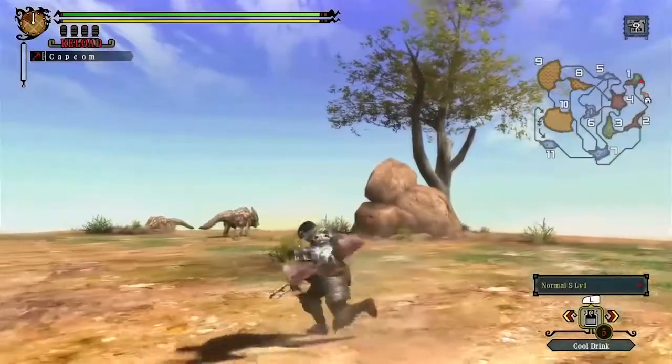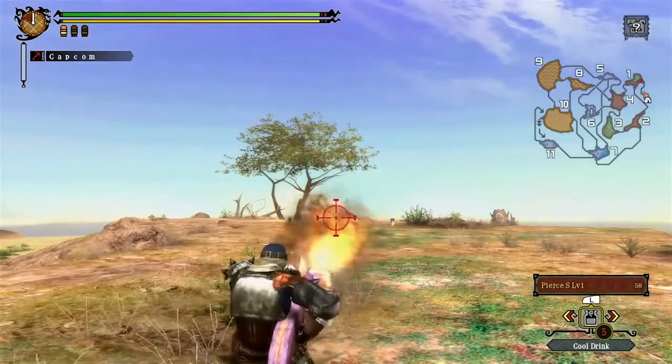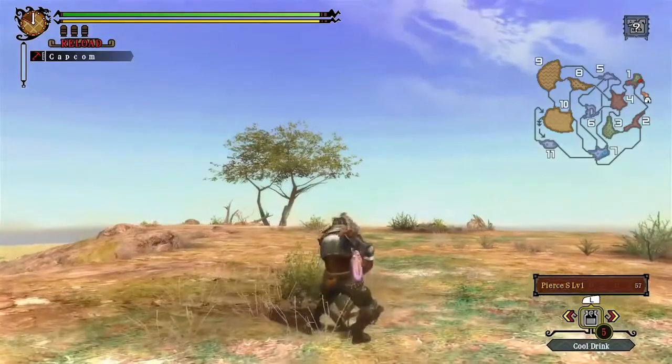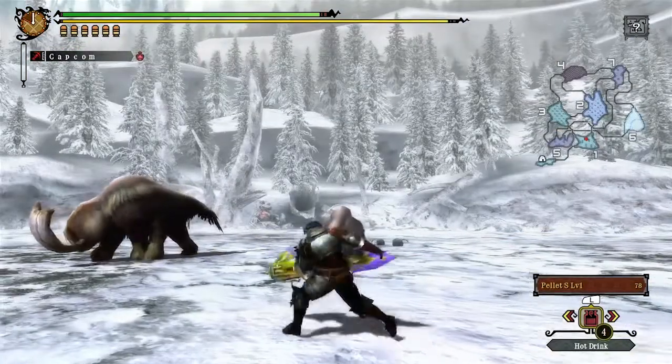Light bowguns are the faster of the two types, but they generally get more recoil out of each shot. Also, some light bowguns will allow rapid firing of specific weapon types. Heavy bowguns, on the other hand, are a lot slower, but they're much more powerful.